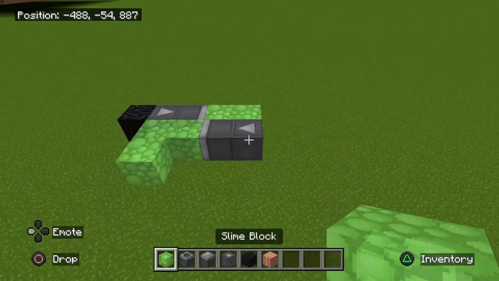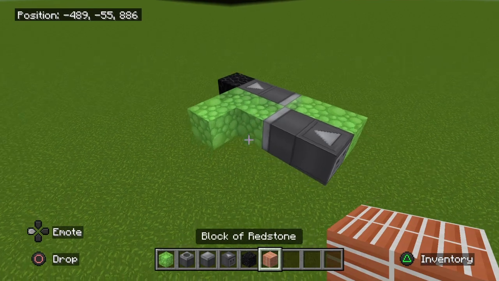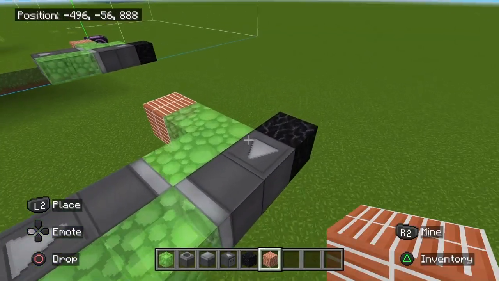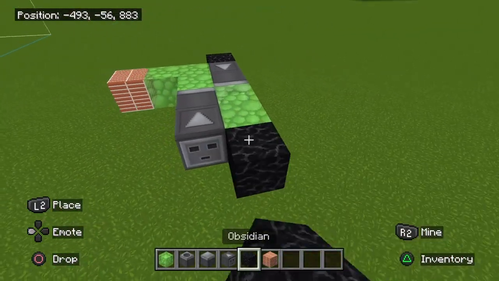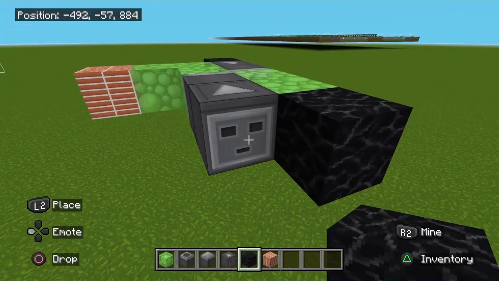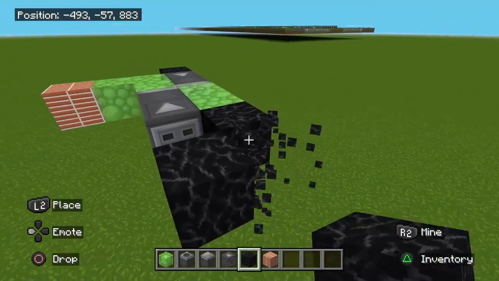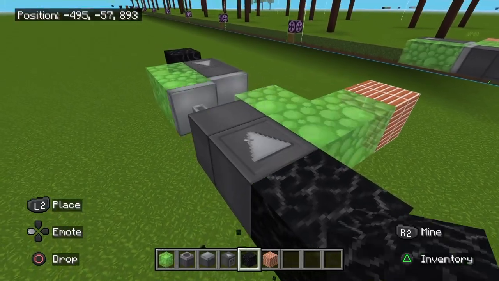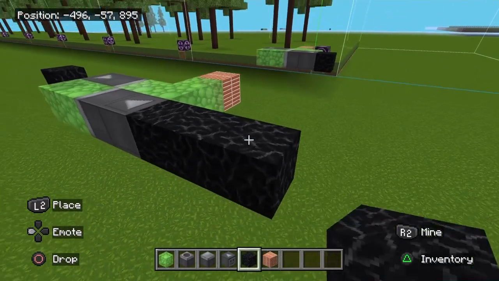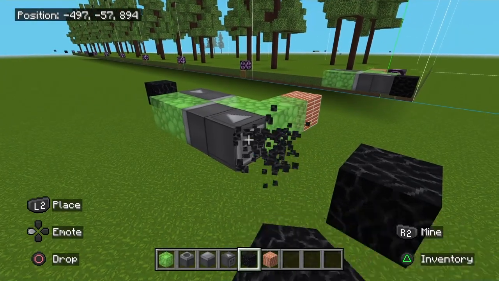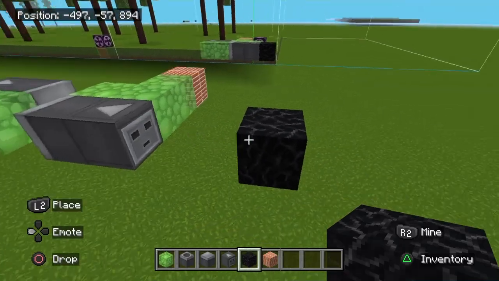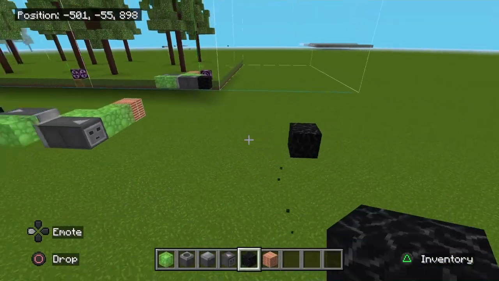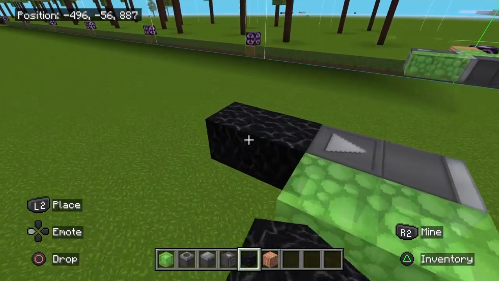Alright, now you're going to take your block of redstone and you're going to place it right there. Okay, now whenever you place anything on this face, it will activate. Okay, the same with this face here. You see, if I was to take that block away, it will detect a change and it'll activate. Okay, so you're going to come out however many blocks. I'm just going to come out right there just to show you real quick. Okay, and then we're going to activate it.